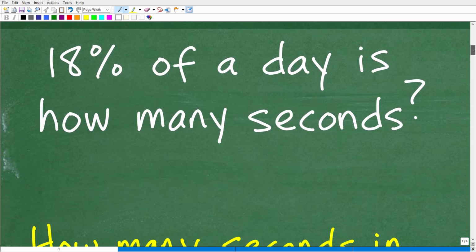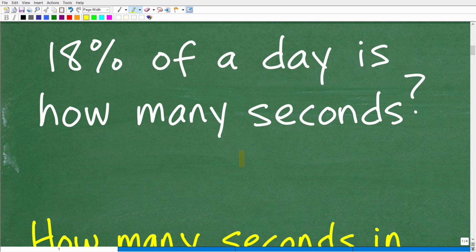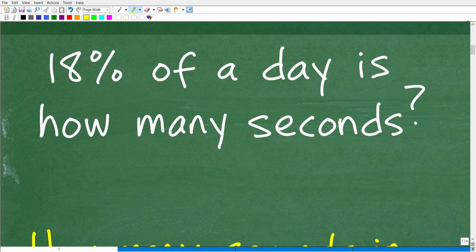Now, there are different approaches to answer this question. One is really no better than another, but let's talk about some of the ways that some of you may have thought about this question, right? So 18% of a day is how many seconds? Some of you might say, all right, a day, I know there's 24 hours in a day, so if I take 18% of those 24 hours, I can then convert those hours to seconds, all right? Nothing wrong with that approach, but a lot of you probably took this approach. You're like, all right, 18% of a day, if I can figure out how many seconds are in one day and then take 18% of that number, then I will have the correct answer, okay?